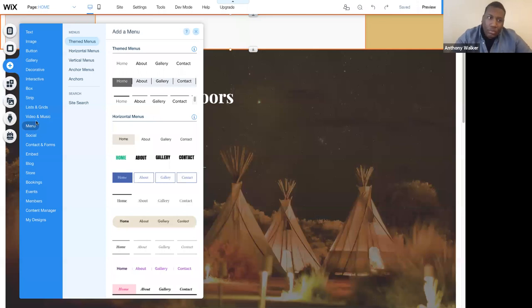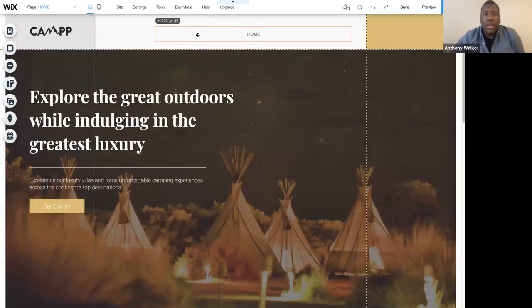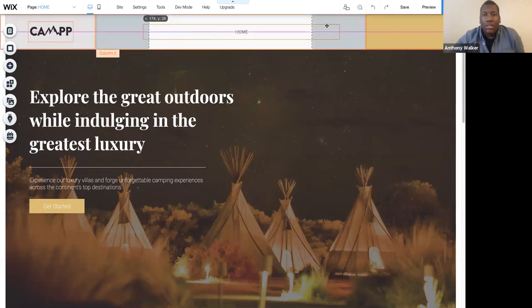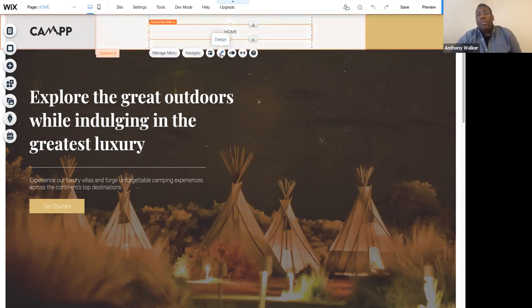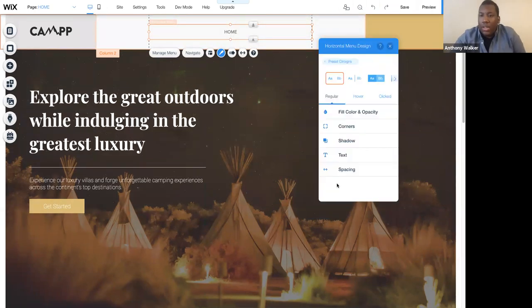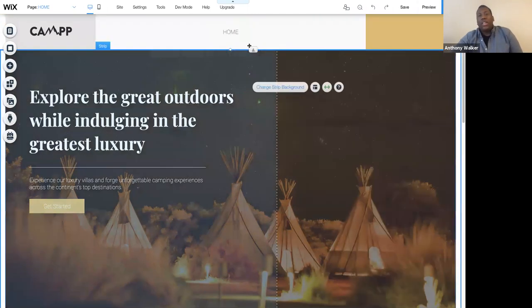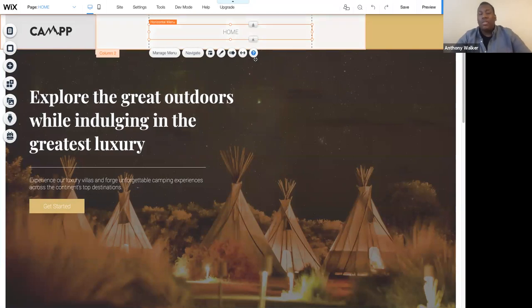Under menu, we'll see that we have tons of options. And again, just notice how it pulls in all of the exact same themes that you have from before. So I'm going to pull that right into my header. Within my header, I have grid lines for that center section, so I'm going to pop that in, making sure my content stays in place. And now I want to make sure that my fonts are consistent. So I can go into customize, go to text, pull in my theme text, and I'll use my paragraph one. And just like that, now my menu is starting to come to life.